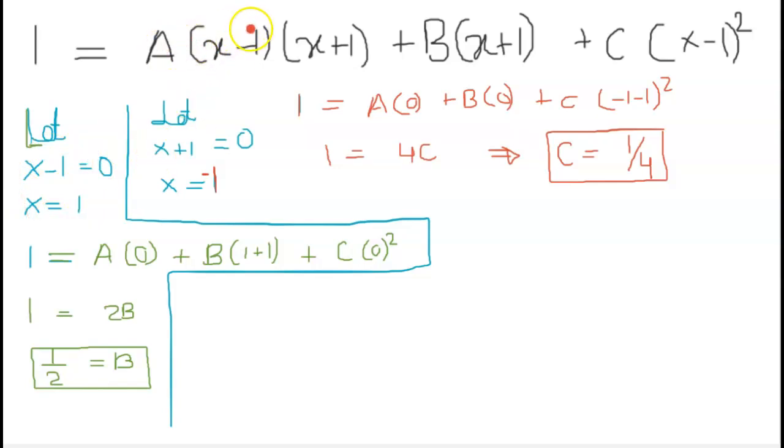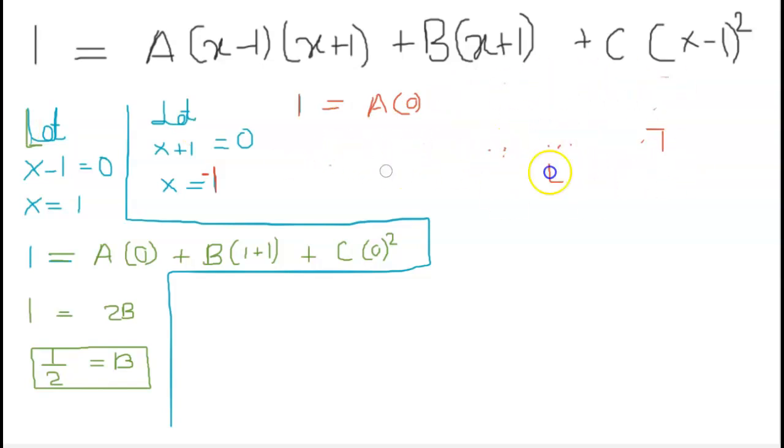So I'm just going to put here a, x minus 1 is 0, so I'm going to put a 0. When I put a 0 here, instead of x, I just put 1. So that will become a times 0 times 2, which is just going to be 0, isn't it? Because a times 0 times 2 is just 0. Now here, plus b. And now I got x plus 1. Now here, I got x. Let me rub this one because that's the one we're going to do next.